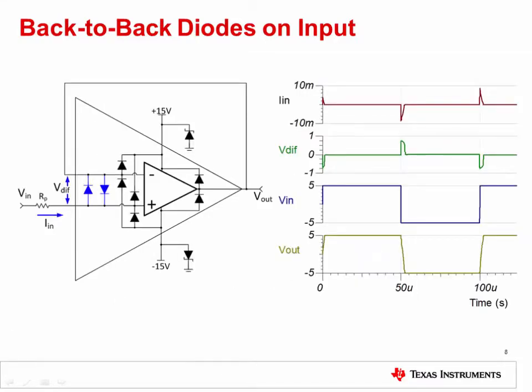Let's look at an example of when a large differential voltage can develop on an op amp. Applying a square wave to the voltage follower circuit shown here causes the device to become slew rate limited, as discussed in TIPL 1221 through 1223. When an amplifier is slew rate limited, it is possible for very large differential input voltages to develop. For example, when the input transitions from plus 5 to minus 5 volts, the output cannot instantaneously follow that transition. Thus, the instant the transition occurs, the differential input could be the full 10 volts.